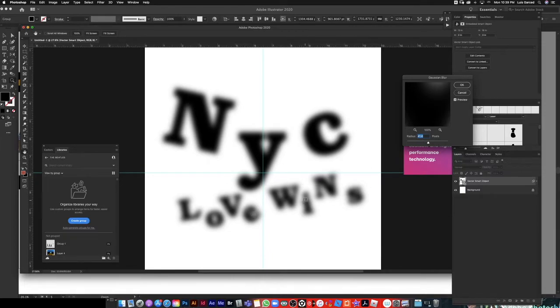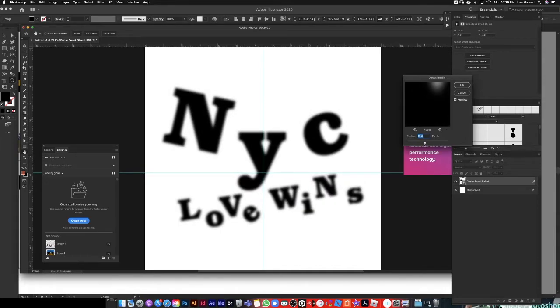So just look at this. It looks very wonky and not legible. So try to find a good one. For me right now, 19 is looking great. So this will vary, you just have to play with it. But just make sure that it's legible and you've got a nice blur on the edges. Hit OK.